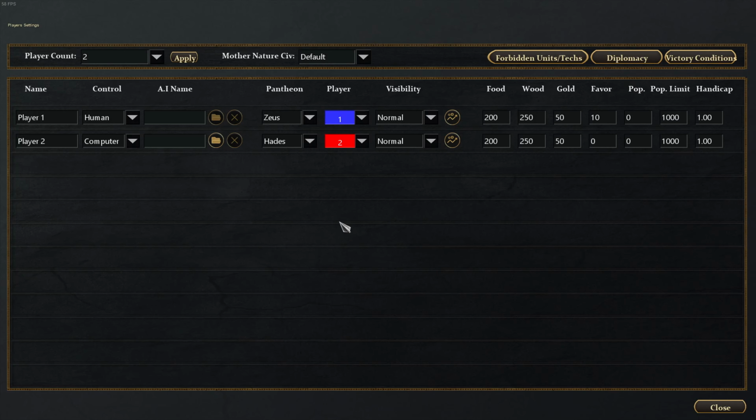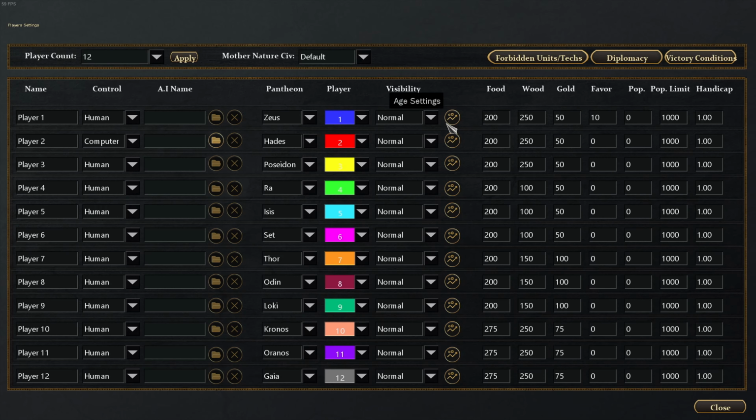When you press on the player settings, you will notice that this is going to be a full screen dialog. This is because of the amount of information you have in here. So let's change the player count to 12, and in here you can see all of the fields that you can change.